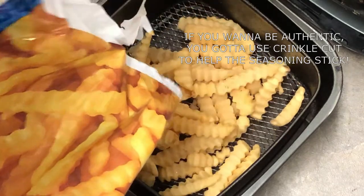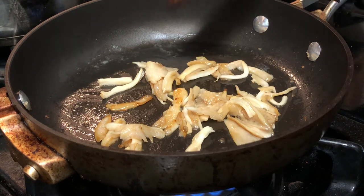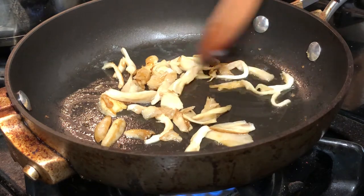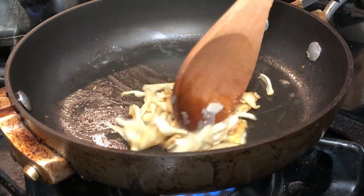While those are browning and getting crisp, get your fries in the air fryer — 400 degrees for about 10 to 15 minutes, depending if you preheat it. And then you will get this golden crust on your mushrooms. That is what you want. Looks like nice buttered lump crab meat.